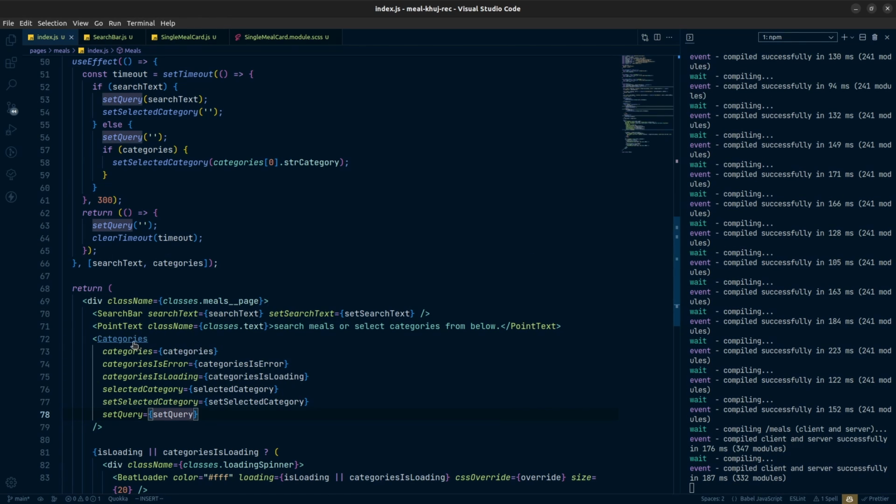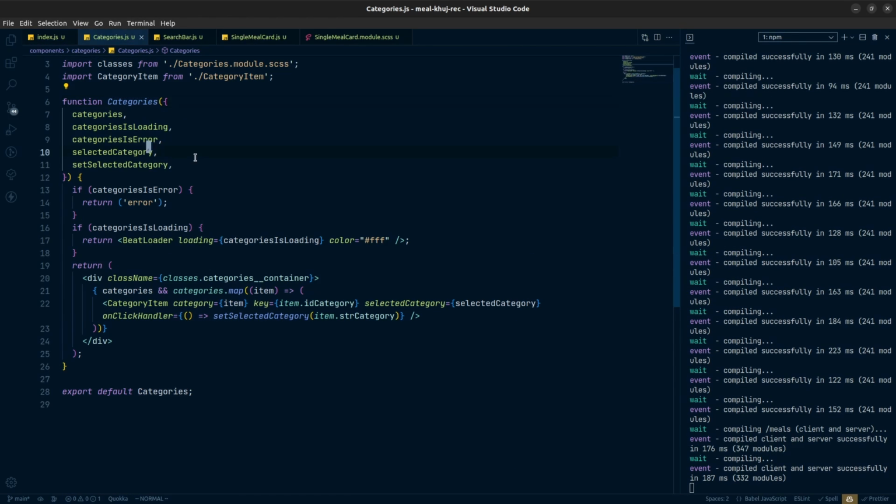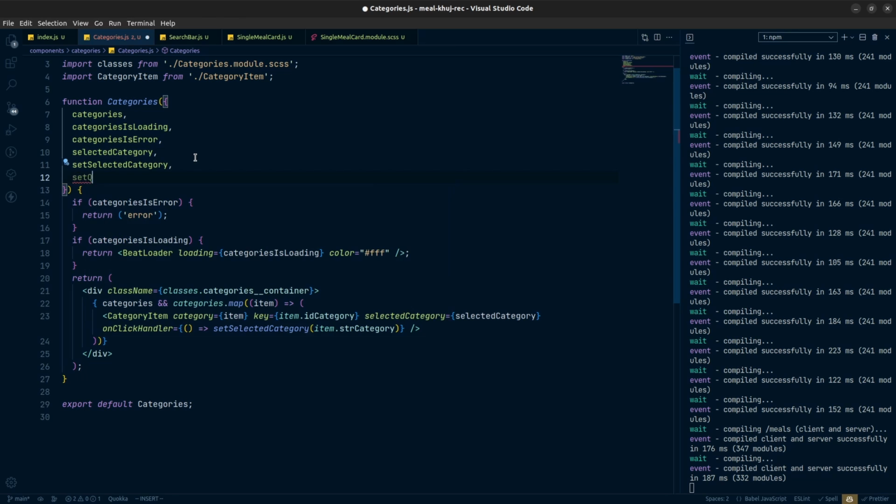Now if I come here in our categories, we will have our setQuery here. Whenever we click any category item in our onClick handler, we need to do one more thing.